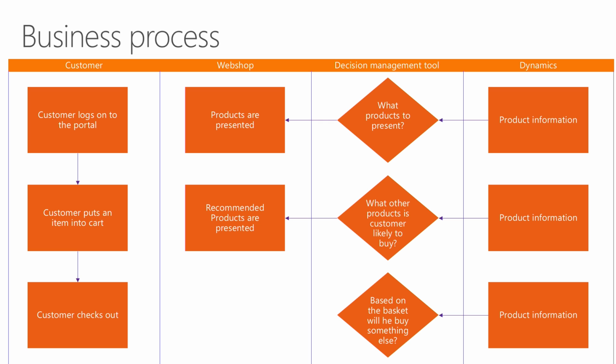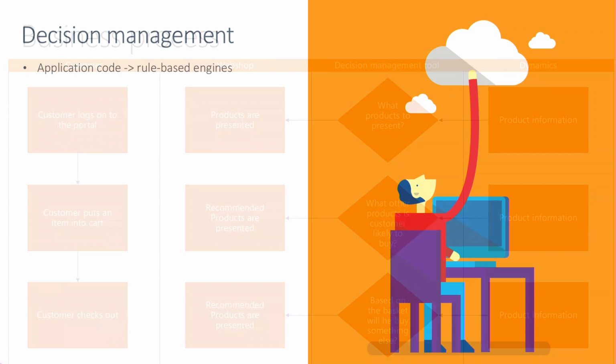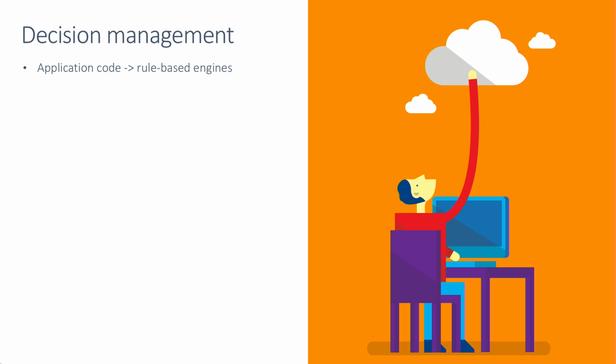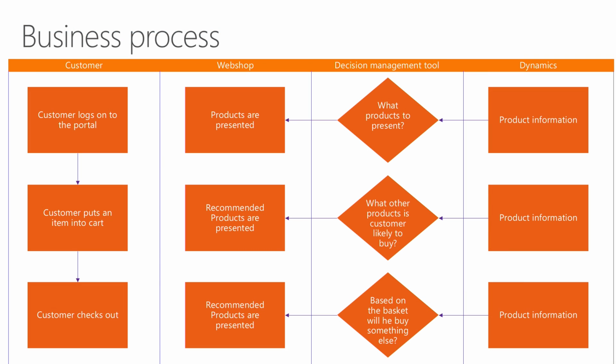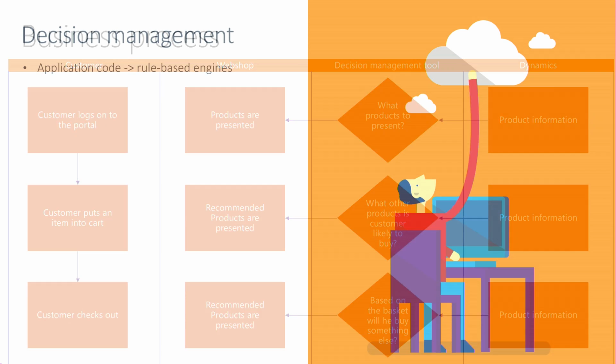And then thirdly, when the customer logs in, he sees a list of products he usually buys, and he puts them in the basket. When he checks out, based on the items he put in the basket, what are the other items that he or she is most likely to buy, right? So that's the third decision. And one point I want to make, just to make it relevant to those of you who are not running Dynamics AX, is that this Dynamics piece can be replaced by any application, which can participate in this process of taking advantage of Azure Machine Learning.